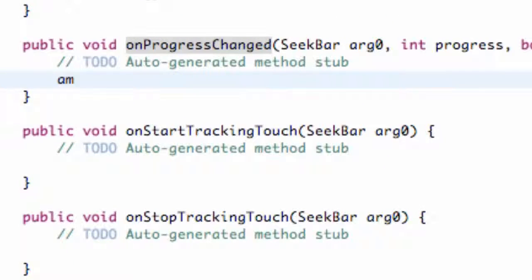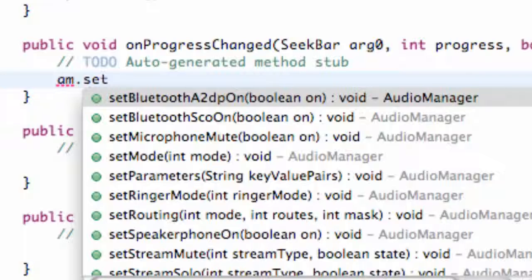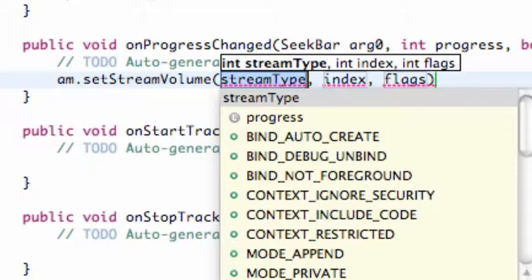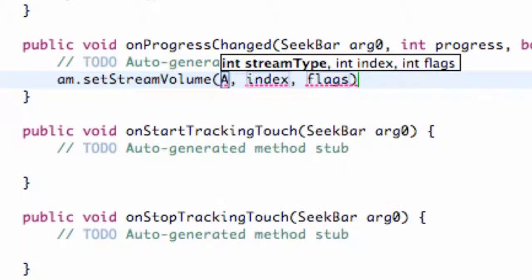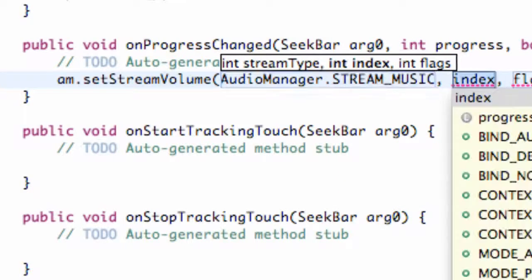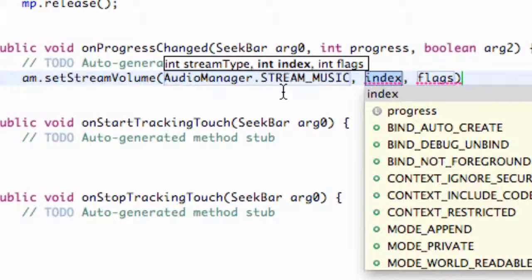We're going to refer to our audio manager, and then we're just going to say setStreamVolume, and we're going to set that equal to the type that we want it to affect. So we're going to say audioManager.STREAM_MUSIC, and that's just the type of volume that we're working with, because we have like the media volume and also the ringer volume, all those kinds of things that we could potentially do.